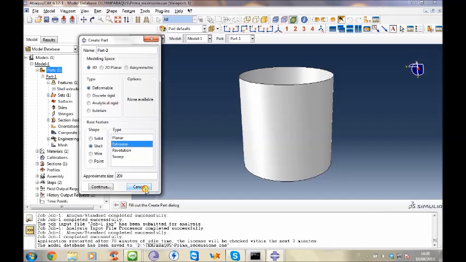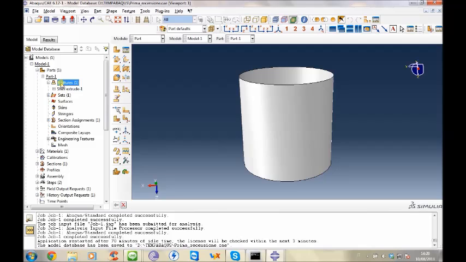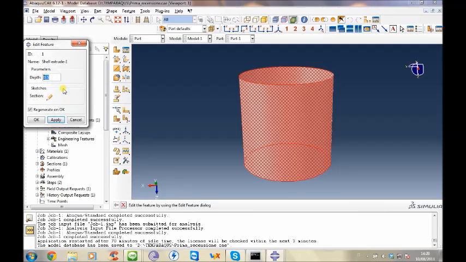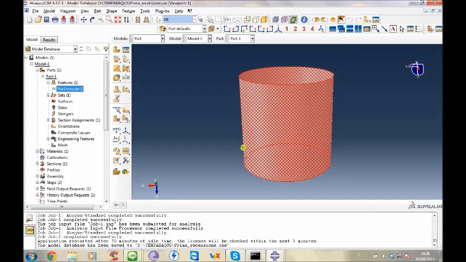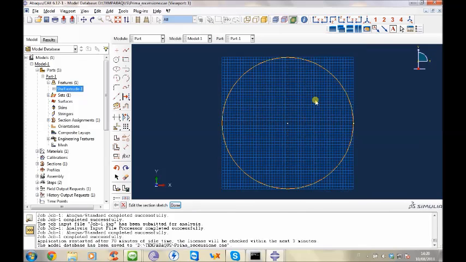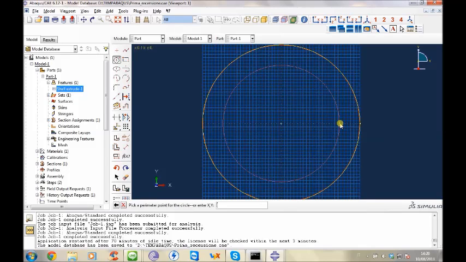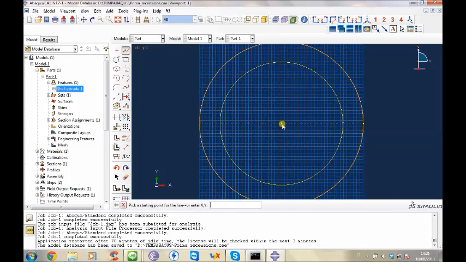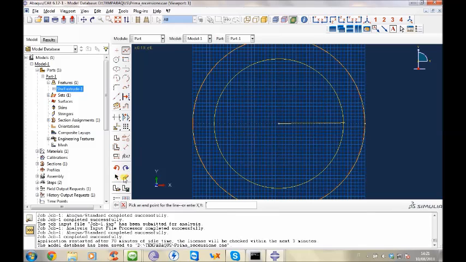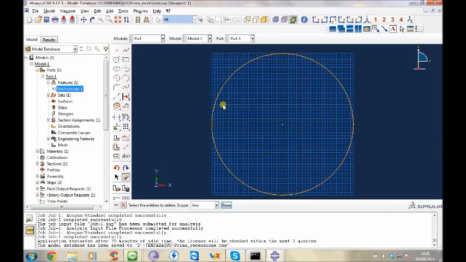What does extrusion mean? If I double click here, I can sketch anything in this part of the program, drawing lines, points, or anything you need. You can also delete some of these, and anyway I drew this circle.